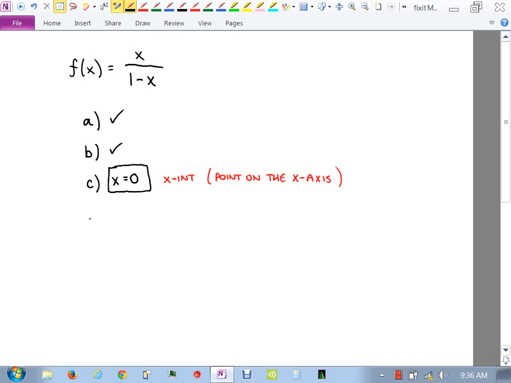Step D. Find the vertical asymptotes. How do you find the vertical asymptotes? Set the denominator equal to 0, right? So I take my denominator, set it equal to 0, and solve. So add x to both sides. x is 1. Now next to this, I'm going to put what that represents on our graph, and I'm using a different color. 1 is a vertical asymptote. Remember, the vertical asymptotes are those vertical barriers. So this is going to be a vertical dotted line.